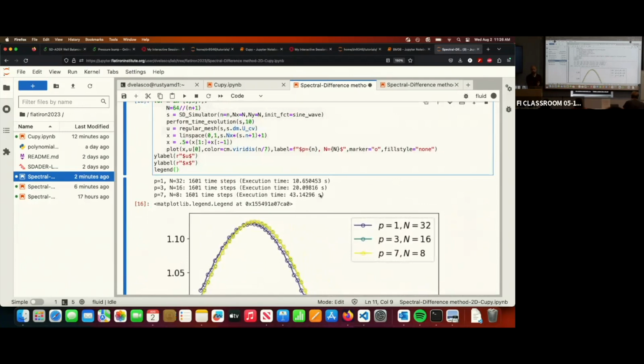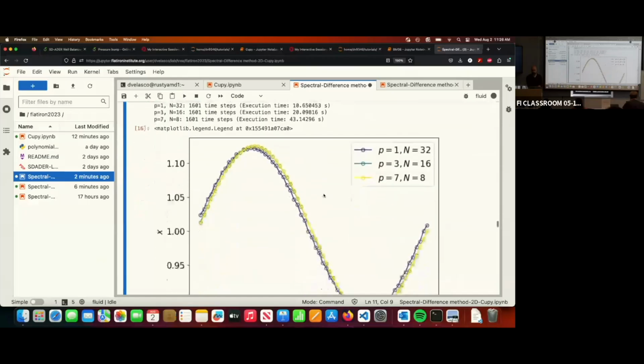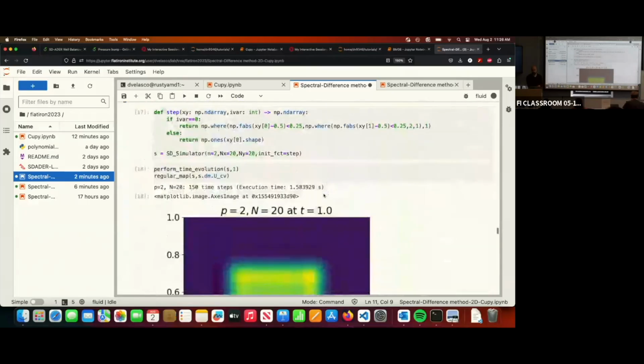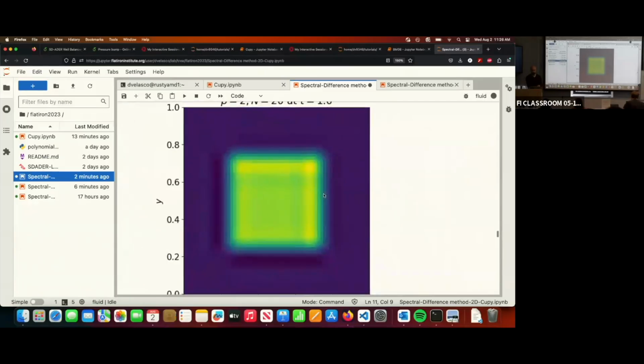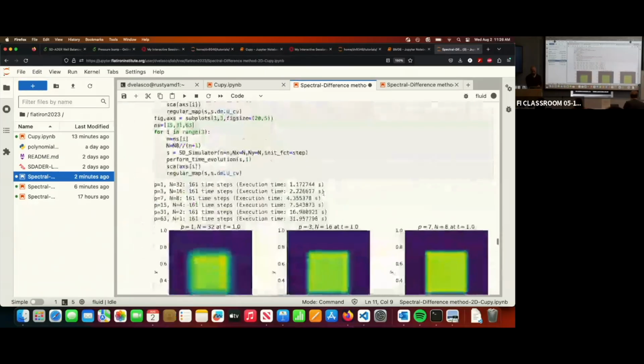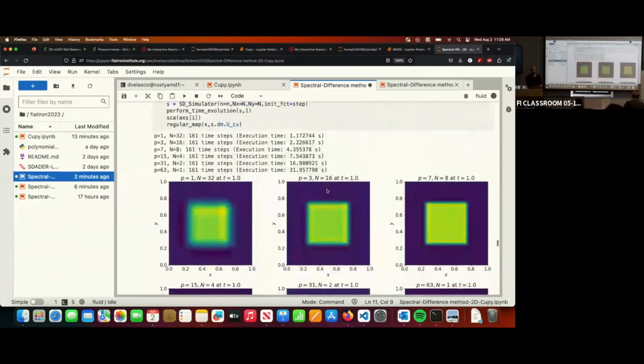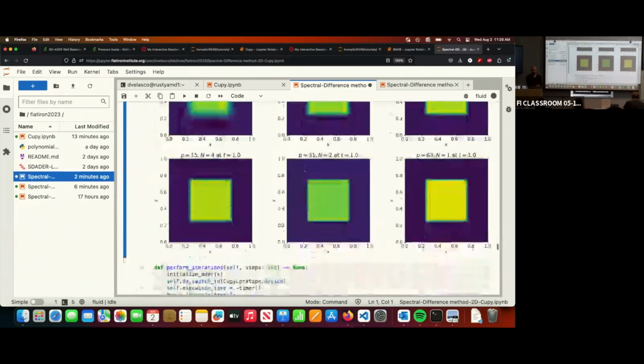And here we are limited by the number of time steps that we do, that we cannot parallelize, those things are serialized. But if we increase the resolution, so we go to the example of the square, I make the same experiment, and you see that here, where it used to be 600 plus seconds, it's now 31 seconds.